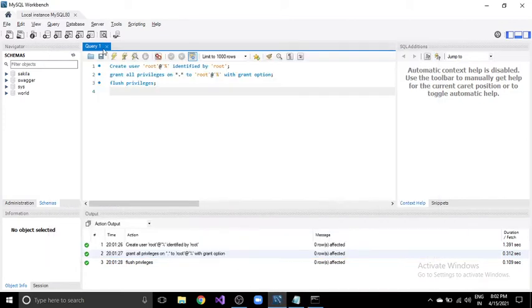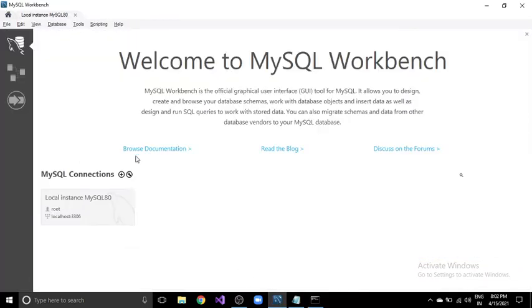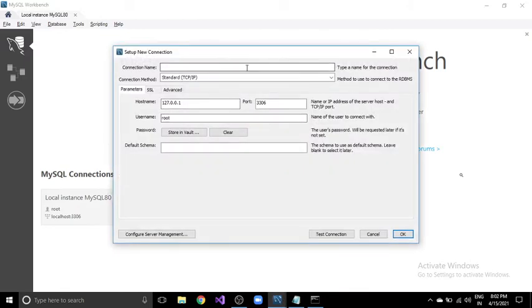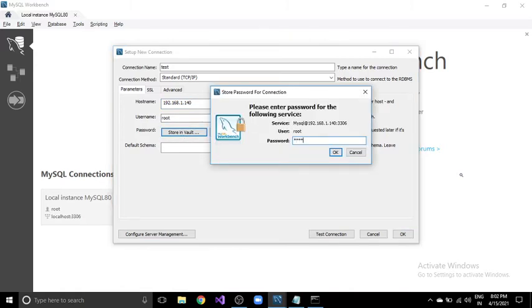Let's quickly connect. Open new connection. Give the IP address here, port 3306, username root, password root.